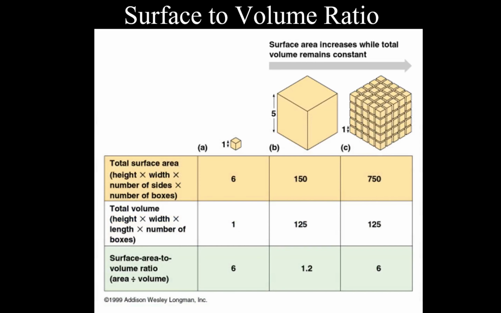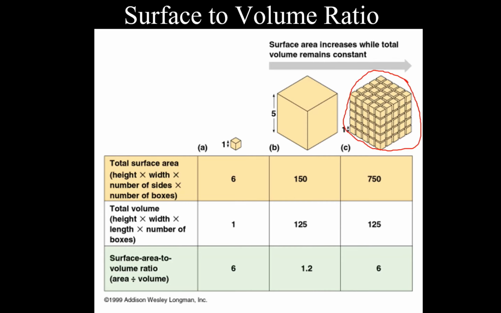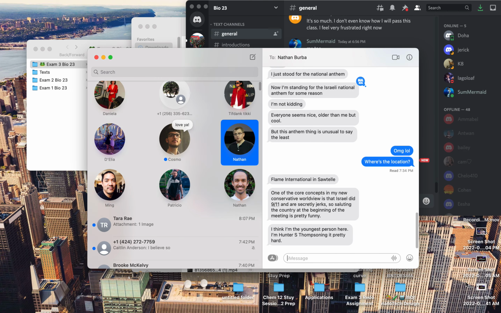Now, if you remember, we already talked about surface to volume ratio, so you've already seen this slide before, but this is the problem that we keep running into. As organisms get larger, surface to volume ratio is going to drop, as long as the shape is staying the same. If an organism gets larger, the surface to volume ratio keeps getting smaller. And you need to have a large surface to volume ratio to allow diffusion to happen fast enough to keep the organism alive. So the way around the surface to volume ratio problem for large organisms is to not be made out of one big cell, but to be made out of zillions of tiny cells, and each of those tiny cells is, in some ways, working as part of a larger organism, but in other ways, each tiny cell is working as a separate tiny cell.